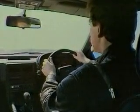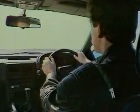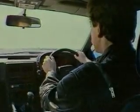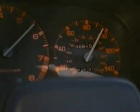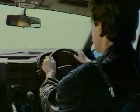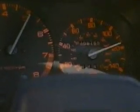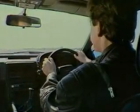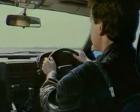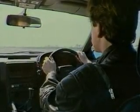We're now up to 40 miles an hour and it's accelerating well in second. There's the buzzer and that's third. We're now doing the legal limit at 70, and as the car's aerodynamics improve, its acceleration continues. That's now the magic 100 miles an hour, and there's plenty more to come. There's 110, wind noise building up a bit now. There's 120, and we're into fifth gear. But everything's going very smoothly, no drama, straight line stability is excellent. In fact, the speedometer is showing 130 precisely.